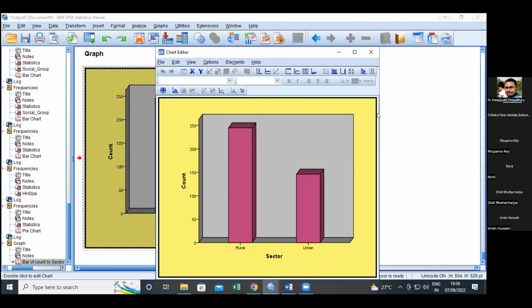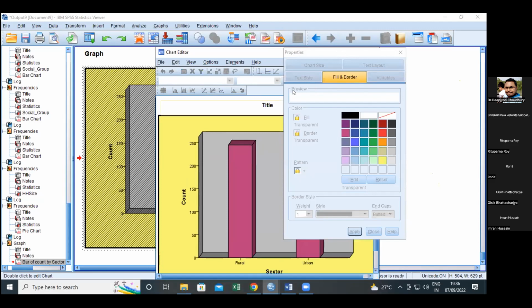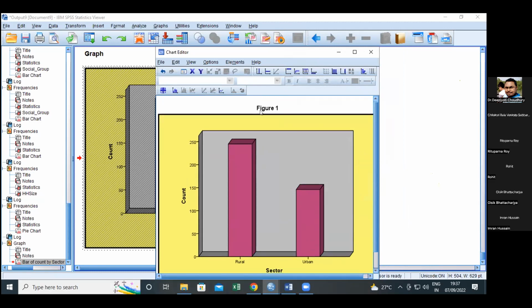Then once you have double clicked, here you will right click and you can add a title. Once you click on title, this option will come. So you can simply select this and write Figure 1. Okay, so this is done. This is Figure 1.